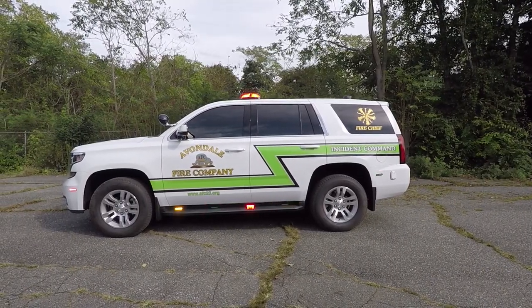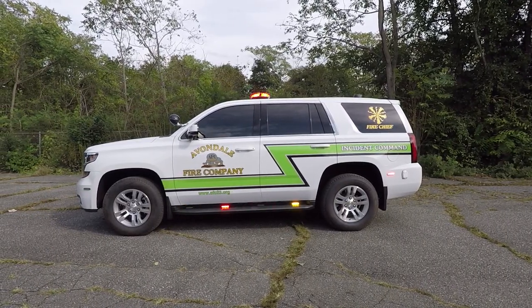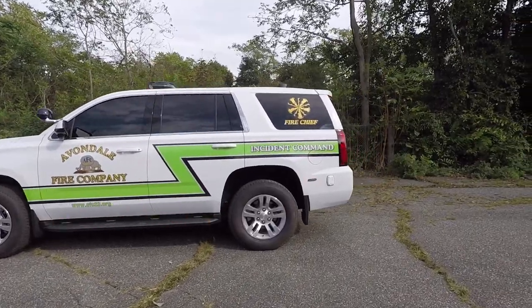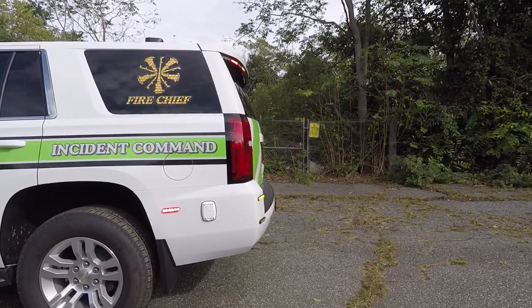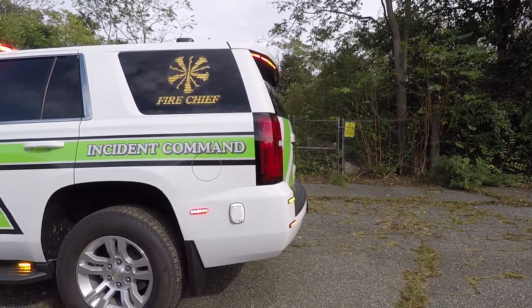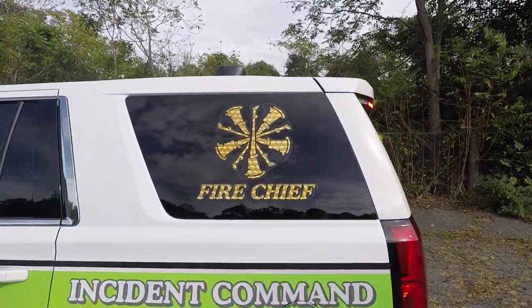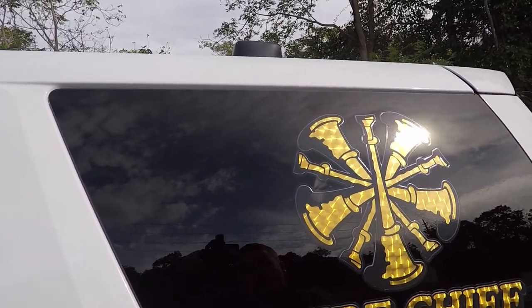Take a look at the custom graphics that we have installed on this vehicle — we took care of all of these graphics in-house. On the rear bumper side we have a custom wall auto eject, prior to the battery charger. We've installed the battery charger indicator behind the rear glass — it's a little hard to see. We've also added some additional window tint to the vehicle.